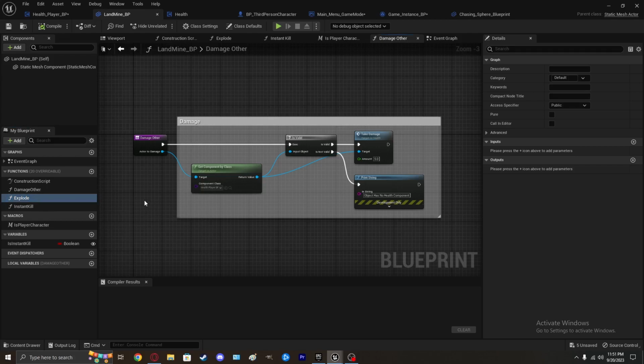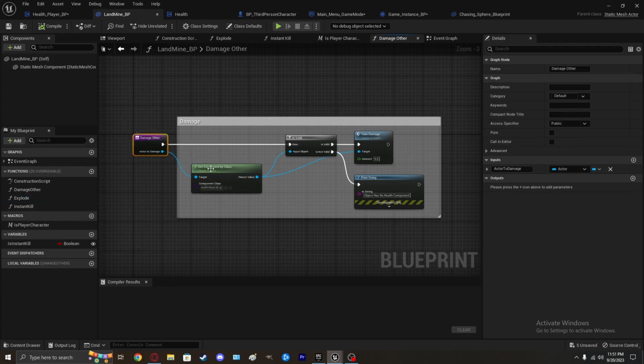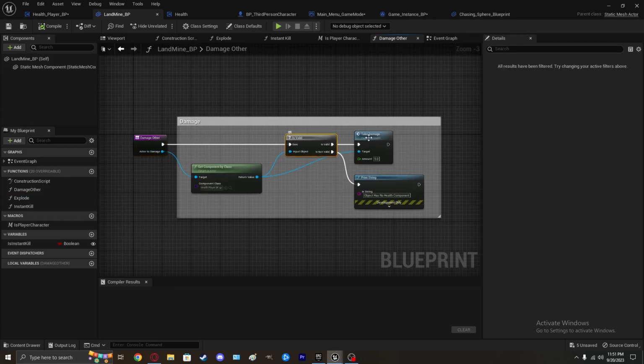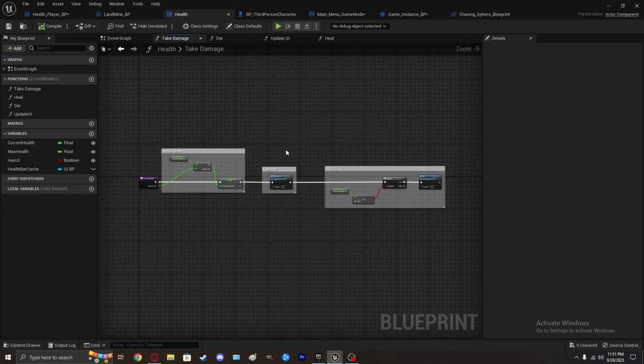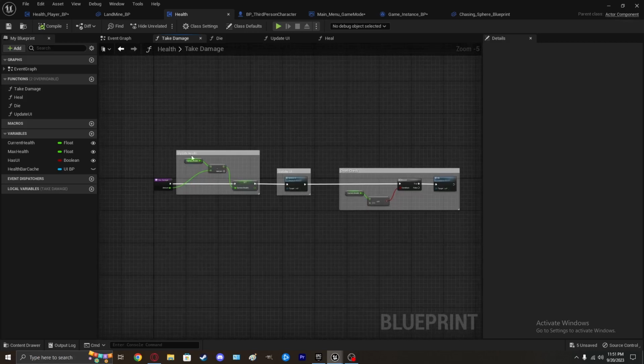For abstraction and encapsulation in the project, we use abstraction to hide information, so we're using it right here actually. We are just damaging the player. That's all the person looking at this code needs to understand, that when this action occurs, it will damage the player. And the take damage information is stored within this function in the health component. All you need to know as a different coder on the project is that when this event happens, the player will take damage.